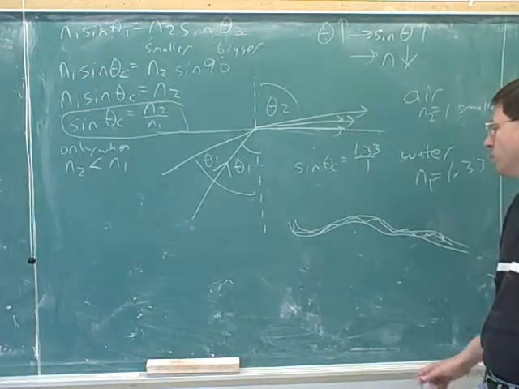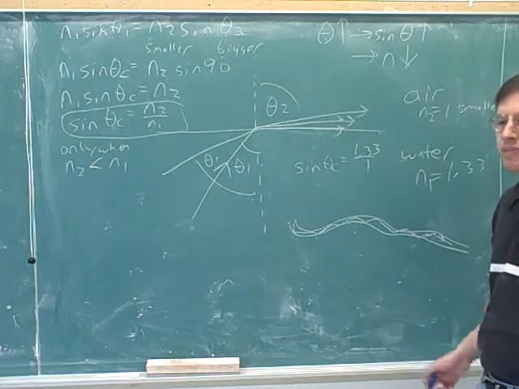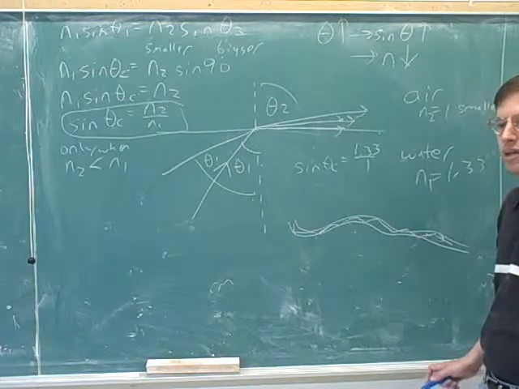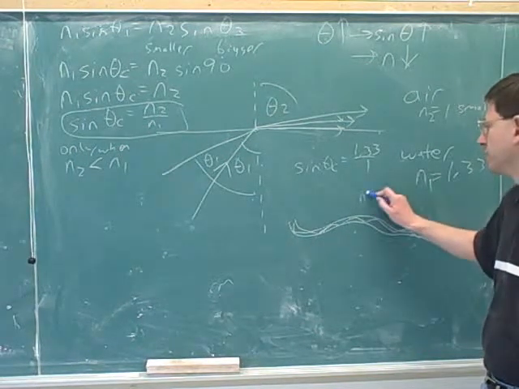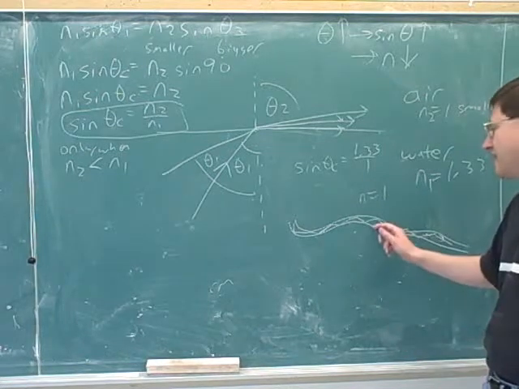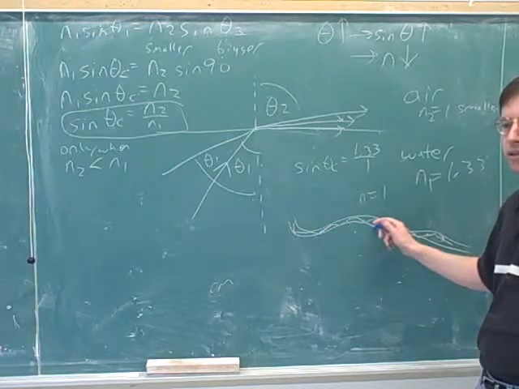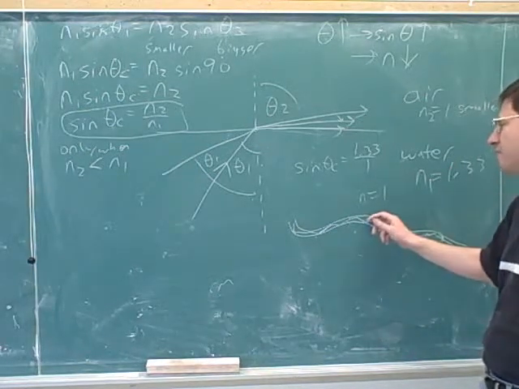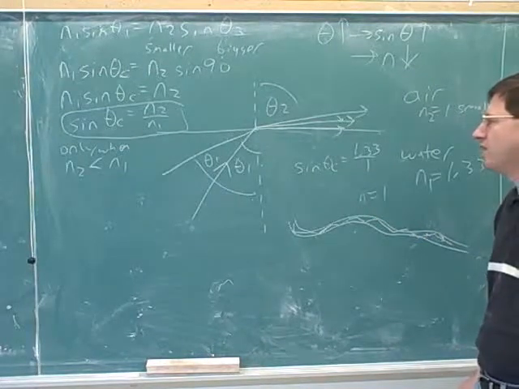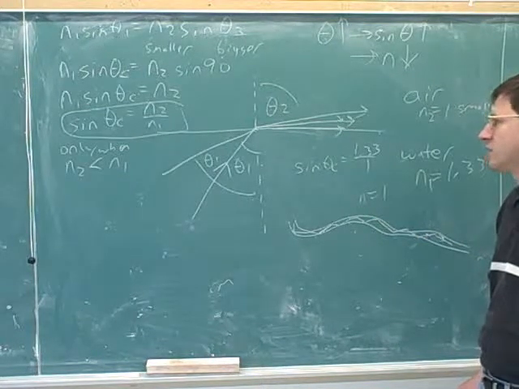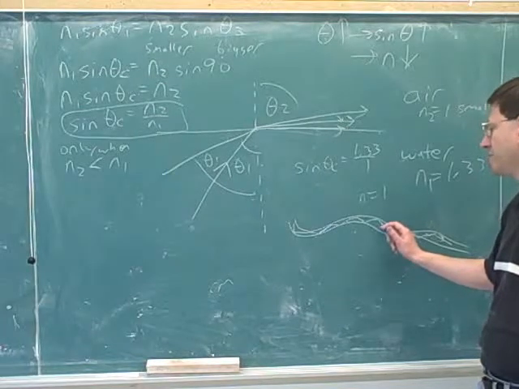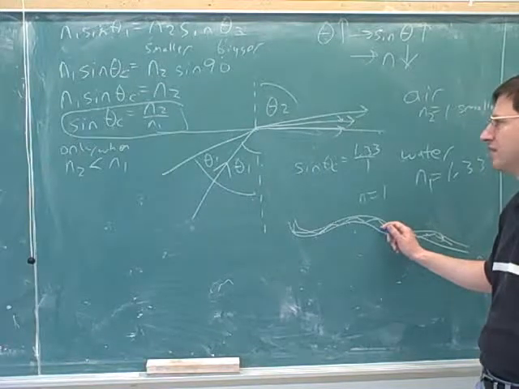Now, would we expect this to work? Well, what is the N of the surrounding medium, which is the smallest it can be? So this is the exact case when you can get total internal reflection, because clearly the optical fiber is made out of something with a different N. For that matter, if we want it to be very easy to get total internal reflection, should the optical fiber have a big N or a small N?